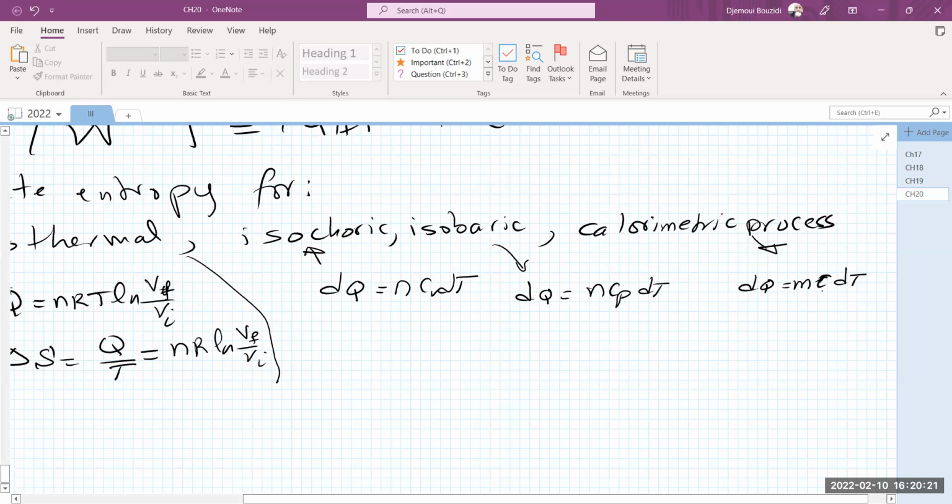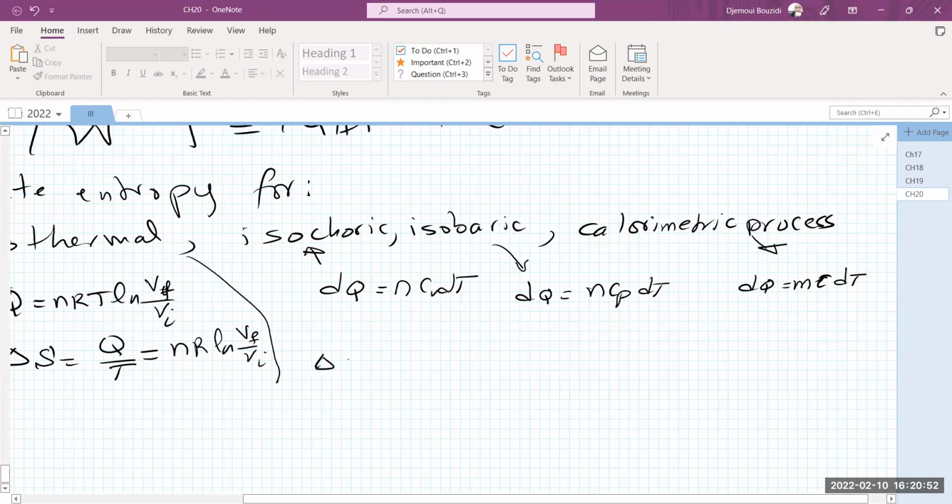This is where we did the specific heat in general. This is the basic one that was introduced in chemistry, and then we did calorimetry. So this is basically the process. All of them involve a constant times dT. This constant changes. For the isochoric process, it's nCv dT. For the isobaric process, it's nCp dT. For this process, it's mc dT.